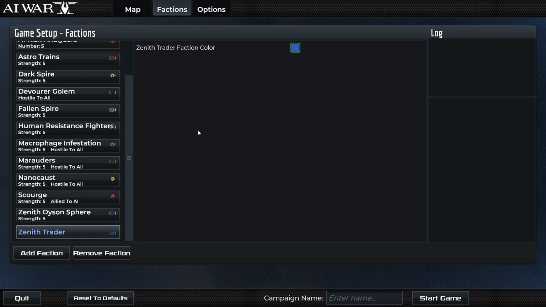Then you have what I would call the wild cards. They're not going to conquer parts of the galaxy, but they can have more significant interaction with factions that will. So you've got, for example, the human resistance fighters just going to come in and help you from outside the gravity well, and that's just a bonus, right? Well, what if you have Dark Spire involved?